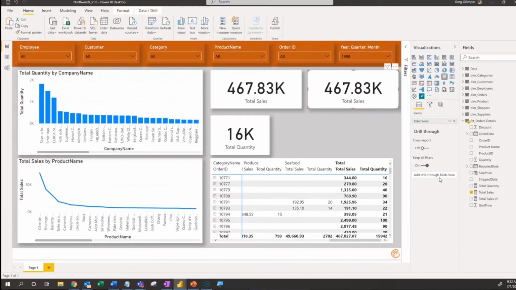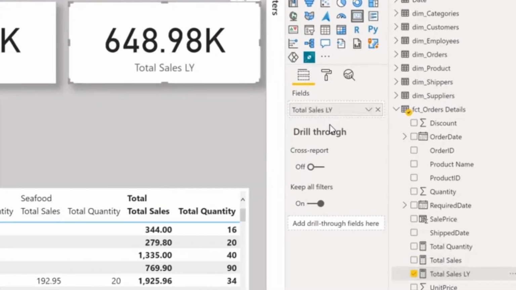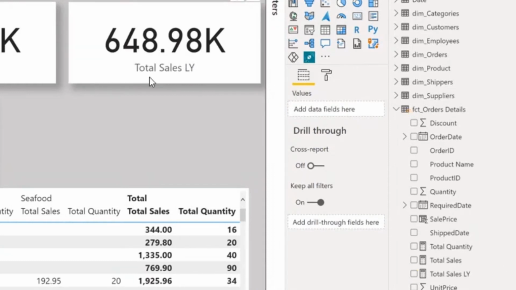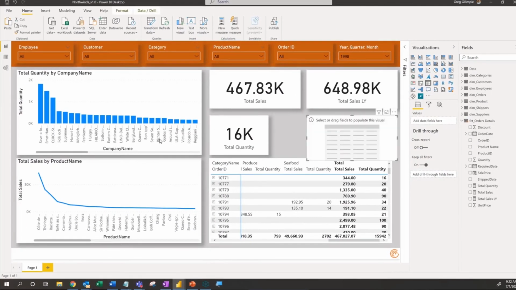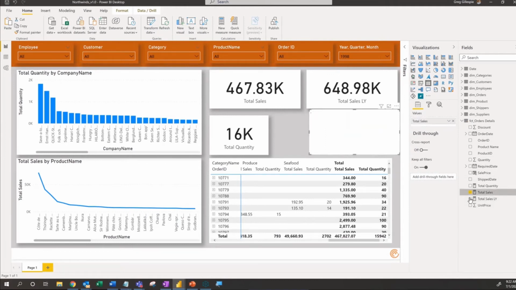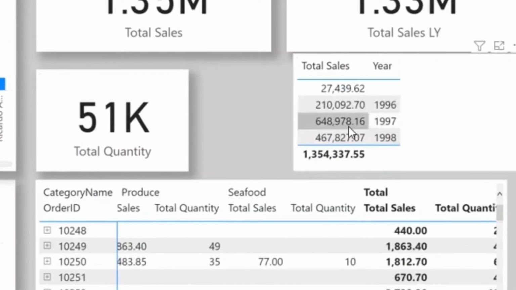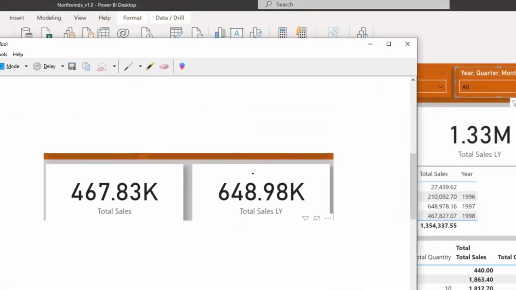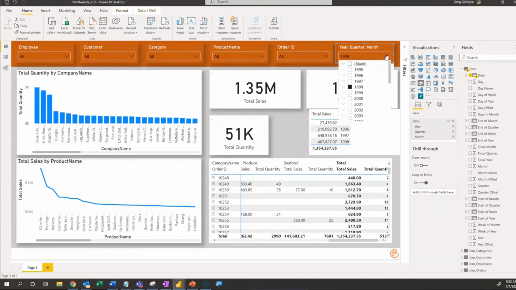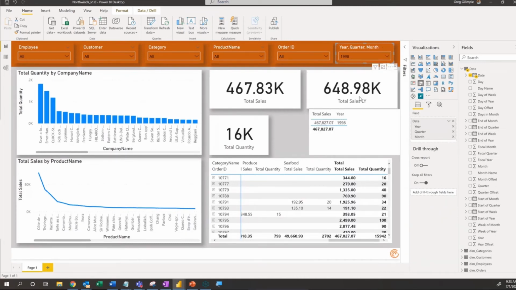Go ahead and see what that value looks like. I simply replace it. We can see that last year we had more sales for 1997 as compared to 1998. I can also see what that looks like in a table format to verify what I'm looking at. Clear our filter. We can see for 97, we have 648,000, which is what we had previously. So you can see here, this is 1998. So again, as we select this, we can see last year's sales.